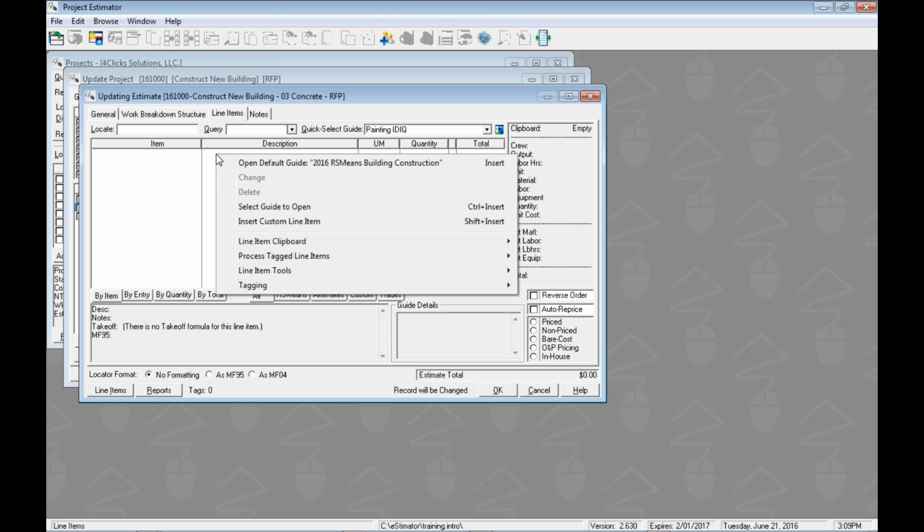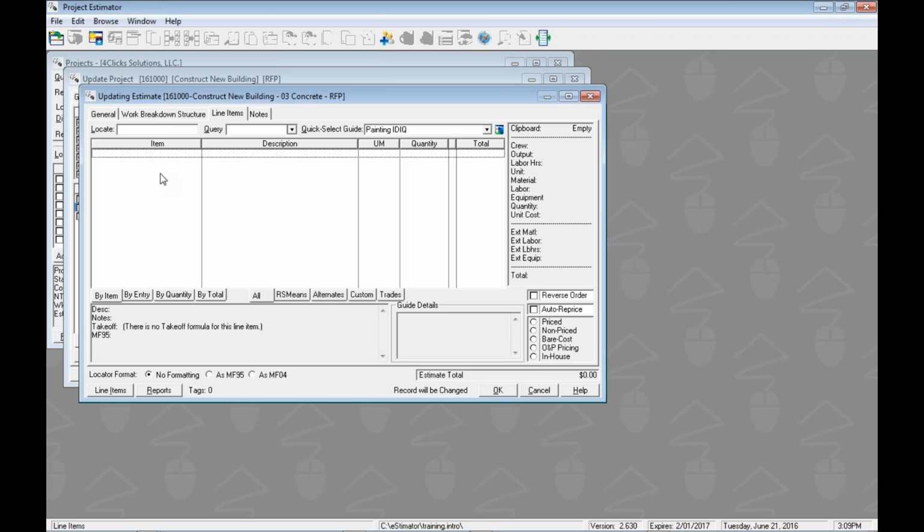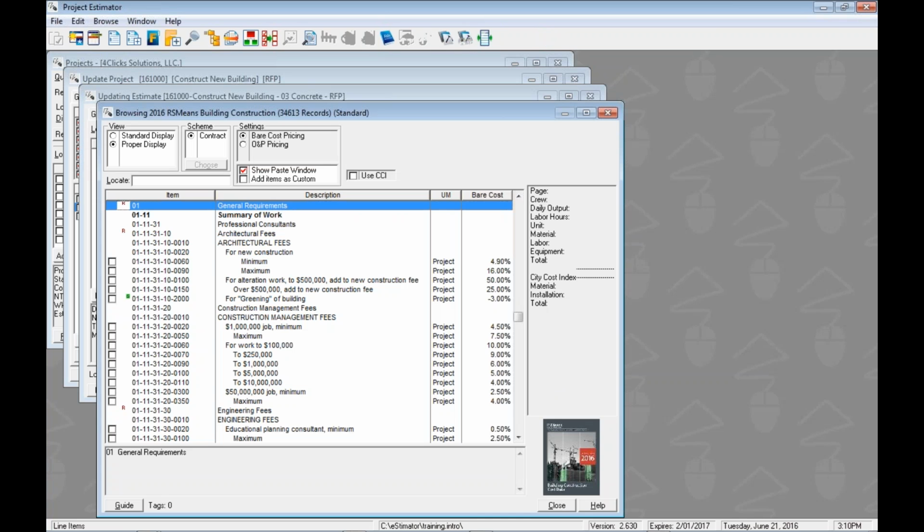All right, I'm going to look at this one more time, otherwise Bruce will get mad at me for not showing you hotkeys. All right, if we remember here from our other videos, insert is usually going to open up our default option, and control insert is going to open up our list of options so we can choose the one we'd like. So let's kind of just see how this works. We haven't done this yet in one of our videos. If we highlight the top one, and we can see insert there, and then control insert again. All right, so I'm going to come back here. So what we do is we don't do it from the menu itself, we do it from the window here. So if we hit the insert key on the keyboard, boom, the RS Means building construction is going to open up.